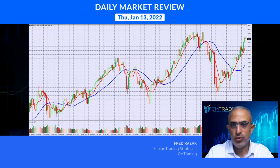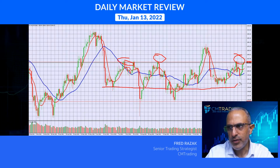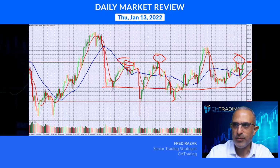Okay, but coming into gold, let's take a look at the other commodity that we generally cover. Look at gold, 1828 right now, back on our resistance. Now, this has been a very sore area. How many times have we tried to hit it and break it and it hasn't come apart? However, we've been in this tighter range and it looks like it's going up. I'm not saying it's going to break up, but I want to see this unfold later today, because we did have this breakout, fake-out right here where we thought it was going to sustain itself, but it didn't. So this is really a very important level.